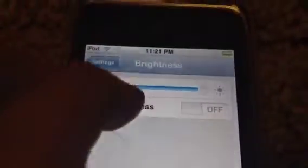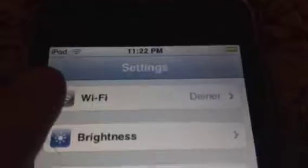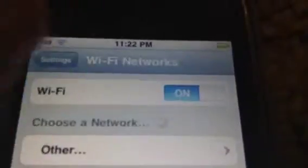Settings, as you can see, this is much different than settings used to be. For example, first of all, the on and off switches are different. If we go into, say, something like brightness, and we turn on or off auto brightness, you can see that it is a bit different. Also, auto brightness, that's something they don't have in iPods anymore. Why did they get rid of that in the 5th gen? I don't know. You can also do Wi-Fi.